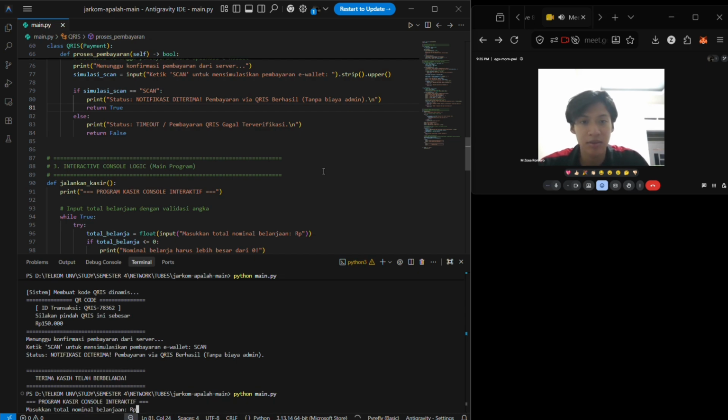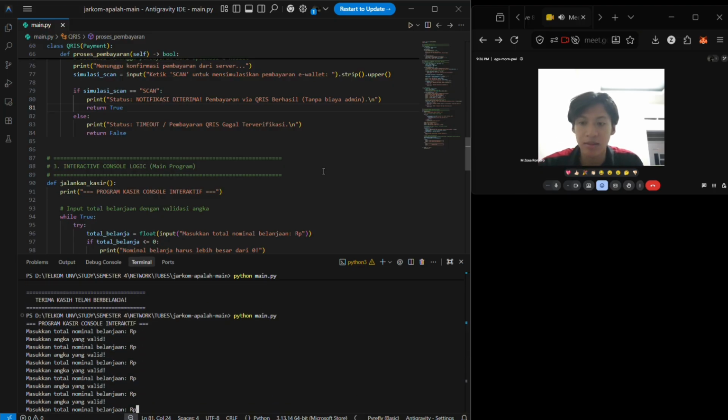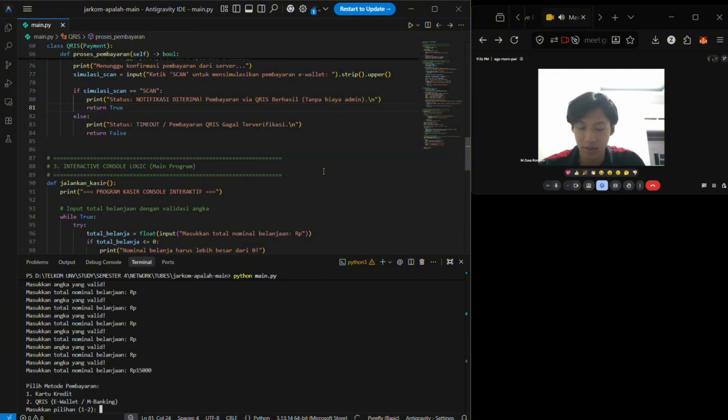For example, I'm not entering the total for shopping, and it will prompt like this until we enter the amount. Okay, it's the same as this one.